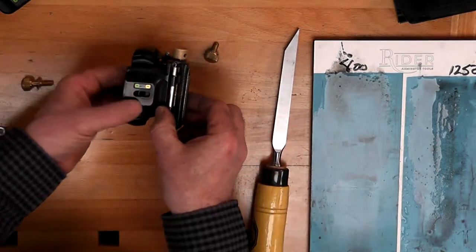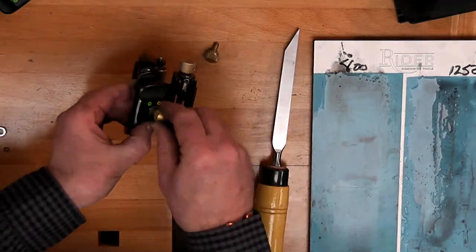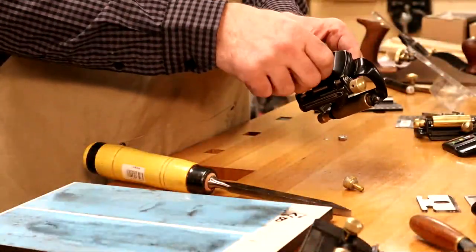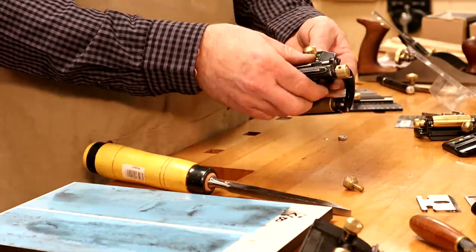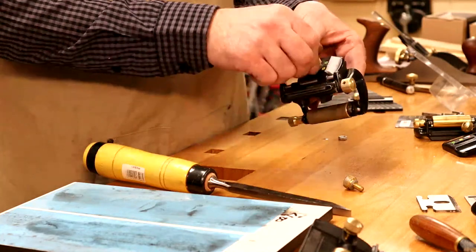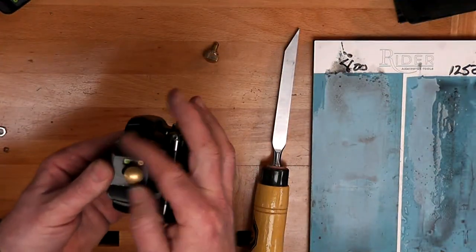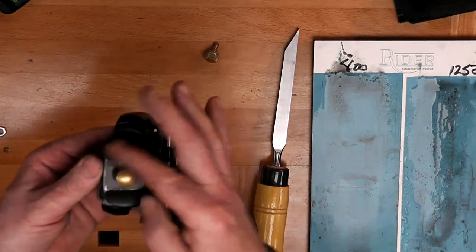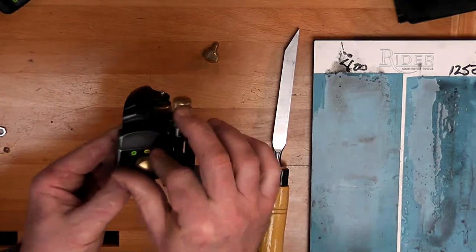All right, the chisel bit comes on. A longer brass bolt comes with it. That goes down through. Tighten it up. I'm working on yellow. We could go green if we want, but I've got to slide it to there. I'm going to come back to the yellow one. All right. I think you can see that. Well, I've got movement on the main body from there. Clicks back over. So there's two settings on here.